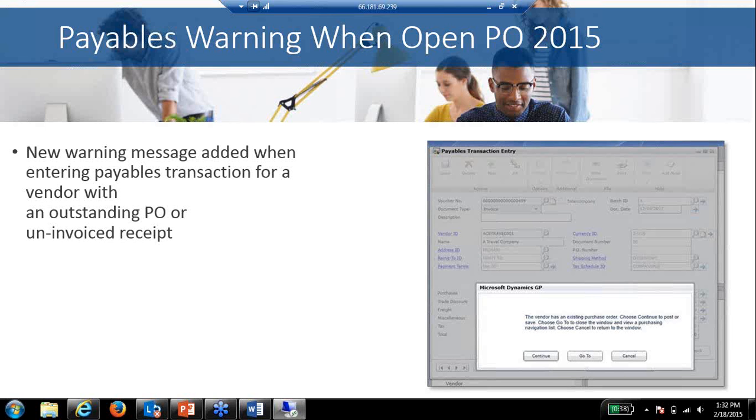Sometimes people may not know that this invoice that they've received from a vendor applies to a purchase order. If that's the case, we now have a warning message that will pop up. So if you're entering an invoice through accounts payable rather than purchase order invoice matching, then the system will tell you that so that you can go back into the appropriate place to enter your invoice. This actually is a very practical piece of functionality that's been added as part of GP 2015.